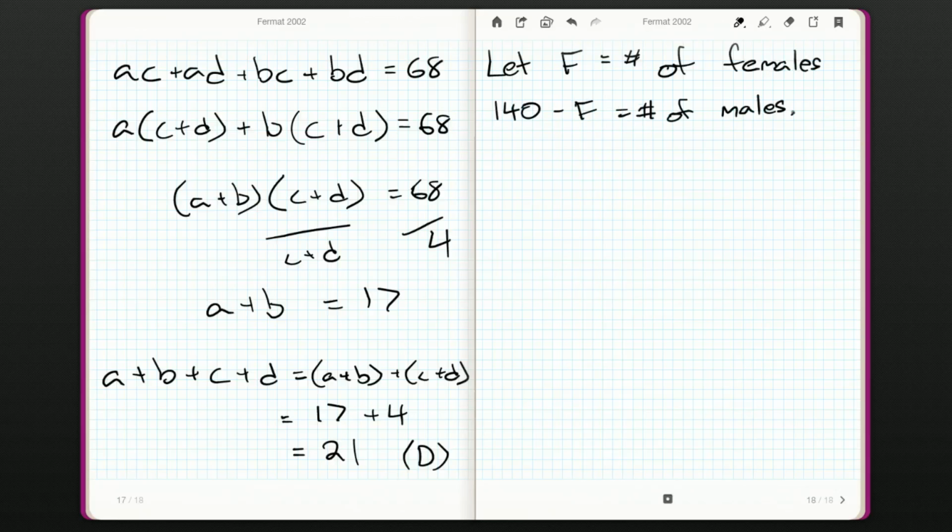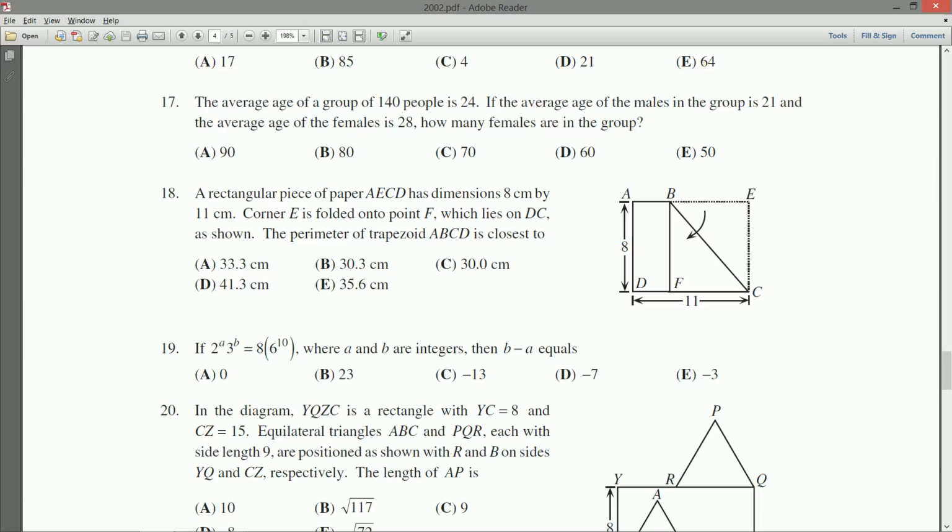Okay. So now we can talk about the number of males in terms of the number of females, and hopefully this will help us get an equation for F. So let's remember what else is in the question. The average age of 140 people is 24. So I'd like to know the sum of all their ages, the total of all their ages. If I know the average and I know how many are in a group, I can multiply the number in the group by that average to get the sum of all their ages. And in doing so, I'll get the total ages of everyone. And then, since we have the average age of the males, we can get the total age of all the males. And we can also get the total age of all the females. And that should be equal to the total age of everyone, if we add those two together. So that's sort of our plan of attack.